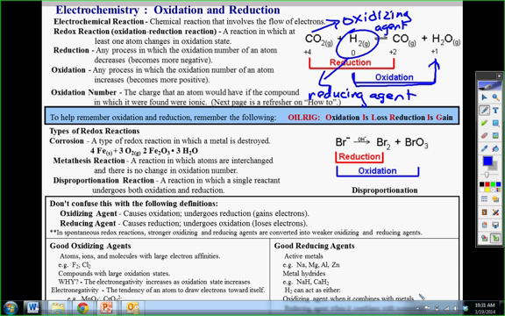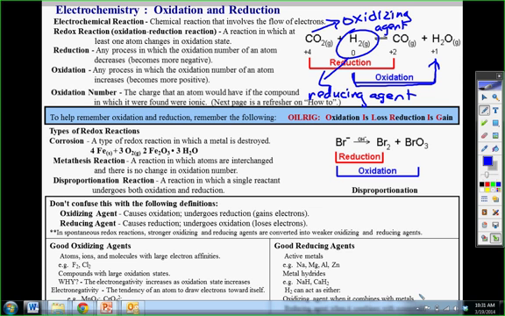All right, you need to know good oxidizing agents and good reducing agents. They will be asked in part 2 or possibly in a multiple choice type question. So I did list those out for you. Atoms, ions, and molecules with large electron affinities, fluorine and chlorine, compounds with large electronegativity, large oxidation states. Why would be a B, C, D, E, F question on part 2. The electronegativity increases as oxidation state increases. Electronegativity is the tendency of an atom to draw electrons towards itself.